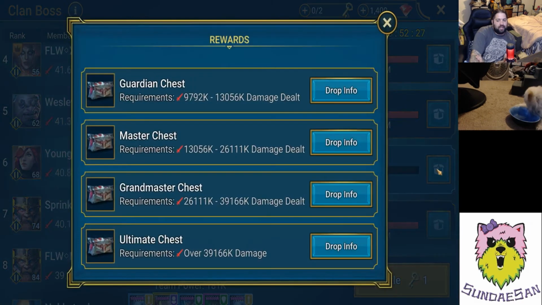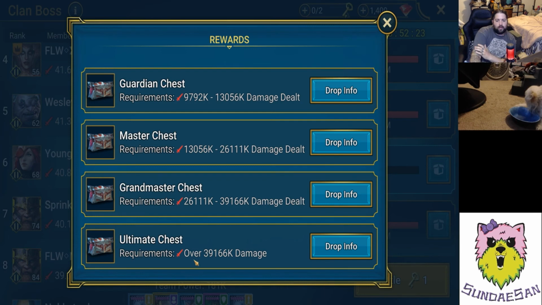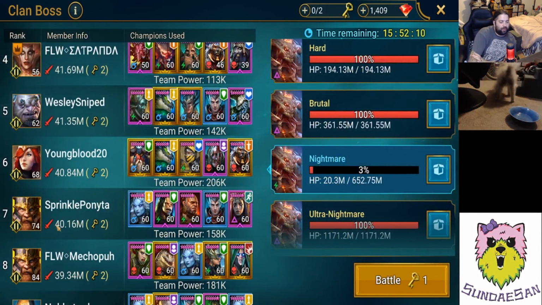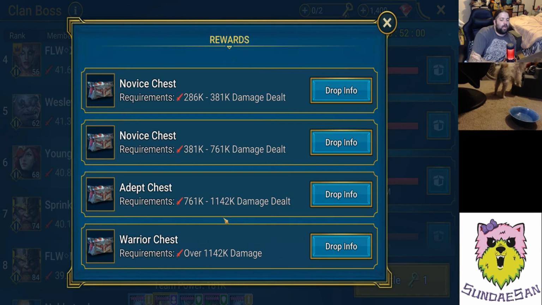For me to get the best chest on Nightmare, I have to do over 391,000 damage. Whatever it is. I'm doing enough damage is the point that I'm trying to make. And we would say that I 2-key Nightmare. So if somebody ever asks, how many keys do you use? The concept is, how many keys do you need to use in order to get the best chest of that difficulty?